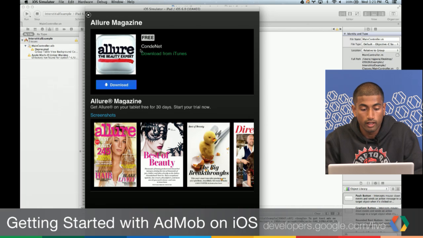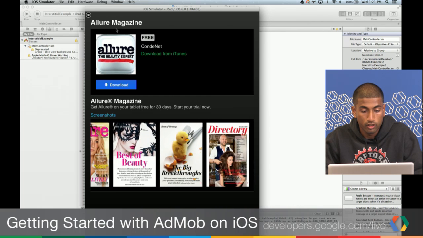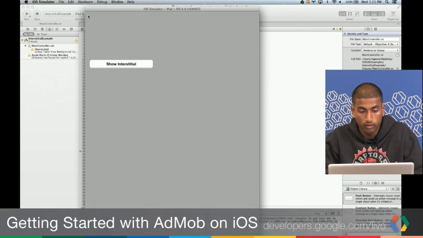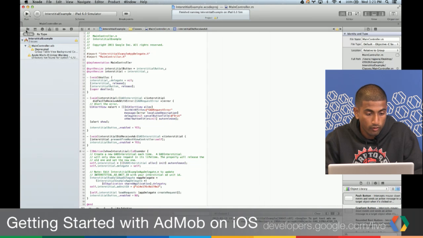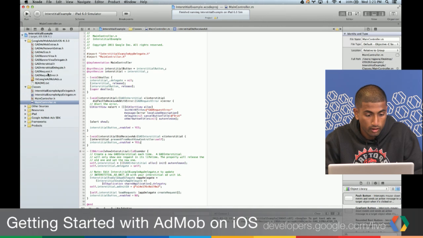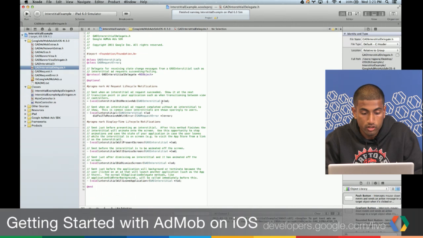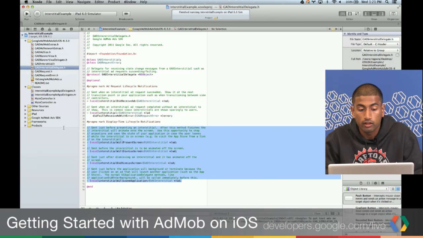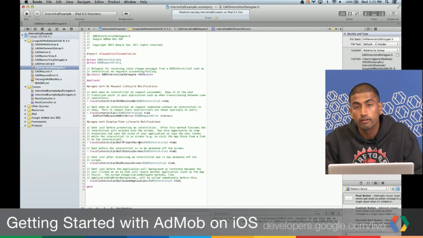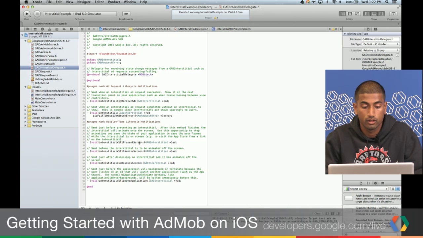And here's an interstitial example. You can typically play with this. You can dismiss it. And if we look at the delegate for GADInterstitial, there are a bunch of methods which are very similar to the AdBannerDelegate methods, which means you can still do things like do something custom when the interstitial is dismissed, do something custom when it's shown. If you have some sort of gameplay that you have, you can pause that. If you have an animation going on in the background, you probably want to pause that.